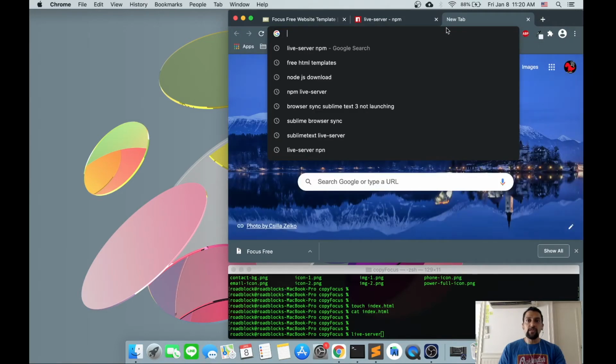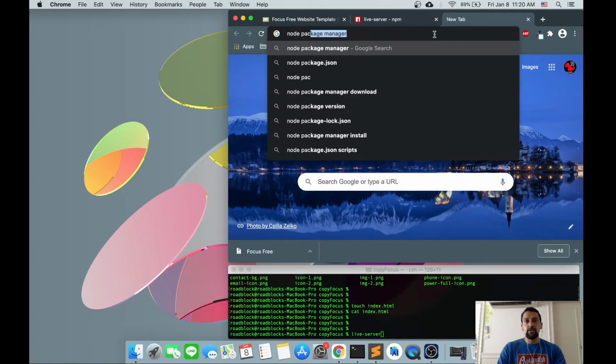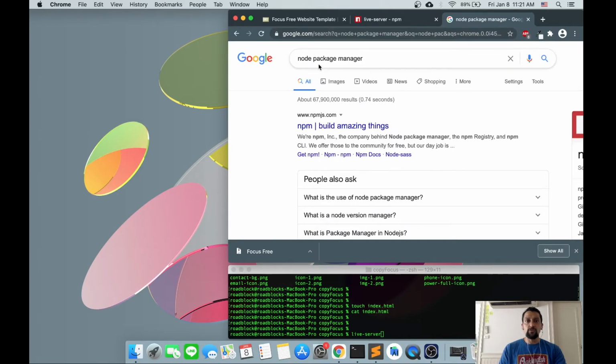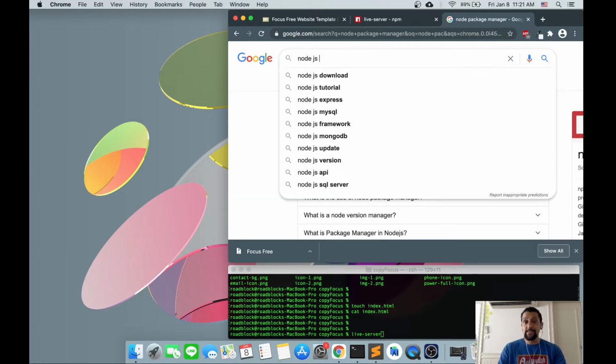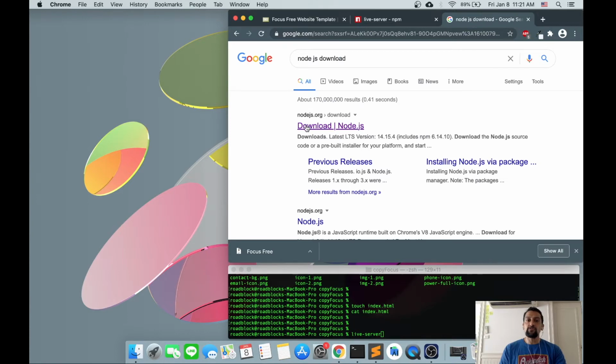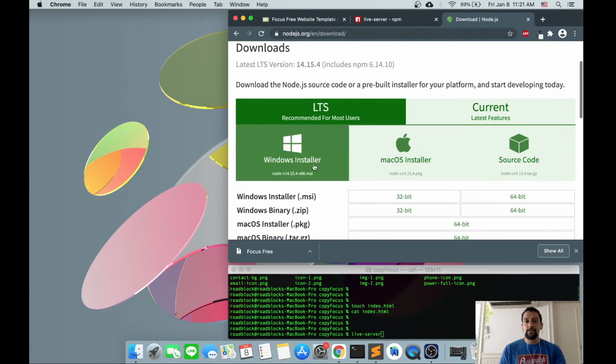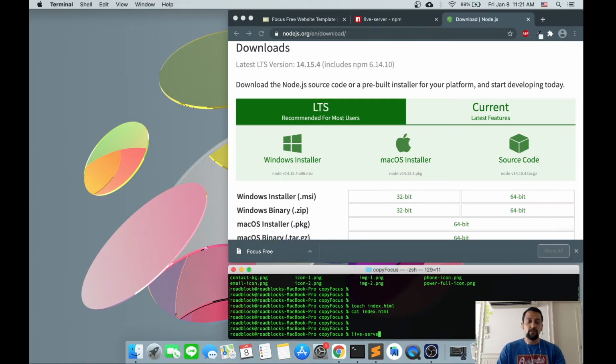But you do need Node Package Manager, so you do need Node.js to install it first. Download Node.js depending on your operating system. Once you install it, check the node version, and you'll have this ready to go. Then you just type in npm i live-server and hit enter, and you're good to go.